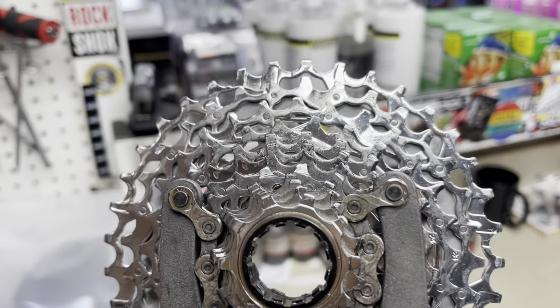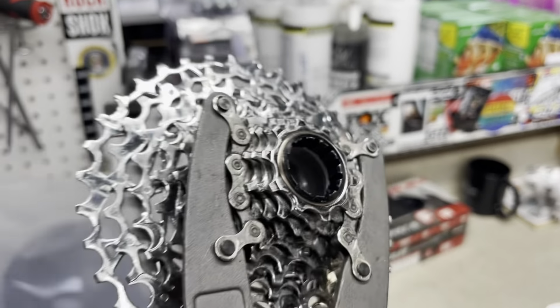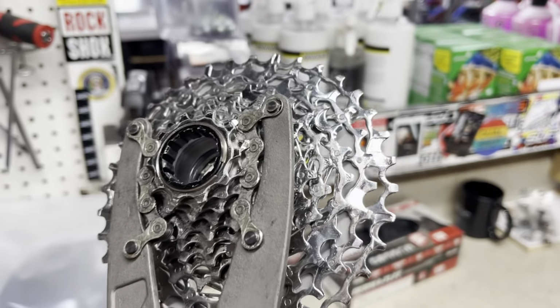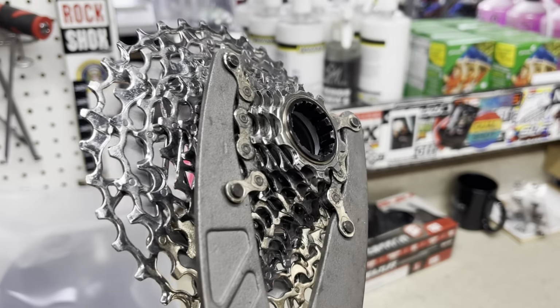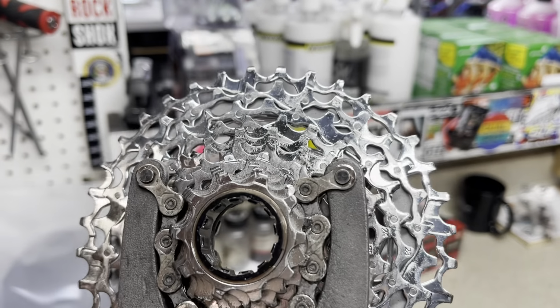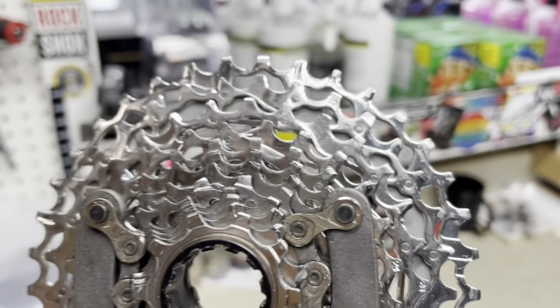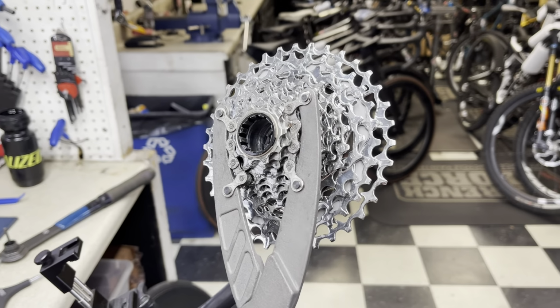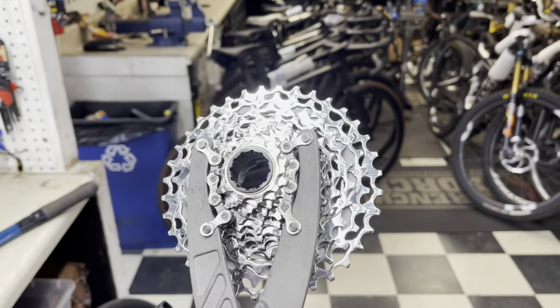So as we can see, this is my cassette. This is after only one ride too. I know this is not showing you guys really any visuals, but this is just after one ride on the cassette. But I want to get off this factory stuff. There's a little bit of gunk on there, a little bit of dirt. Just clean it up so that the chain has a nice, fresh setup for this cassette.